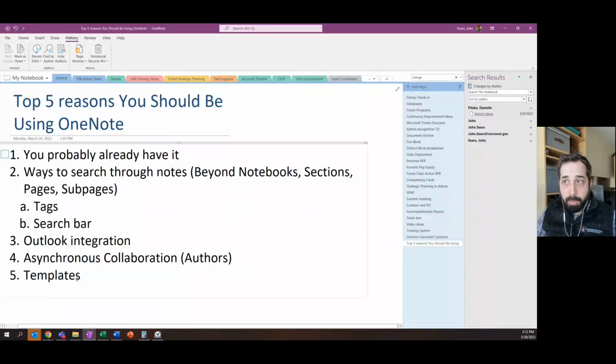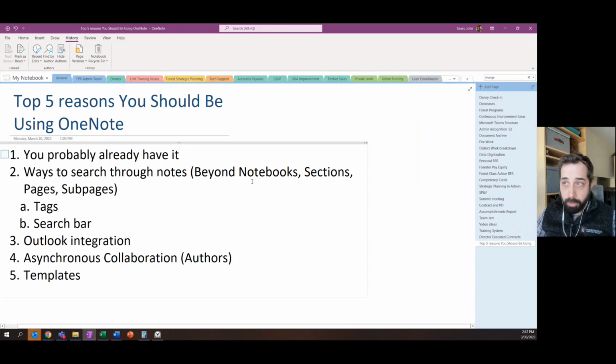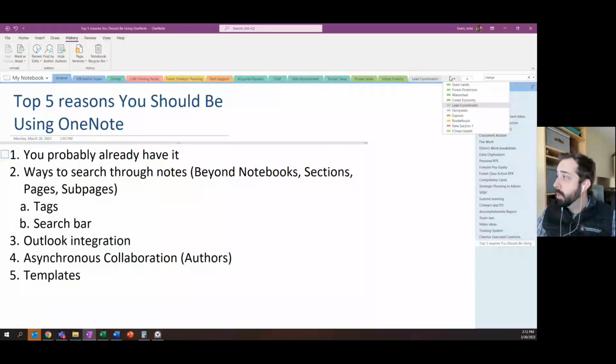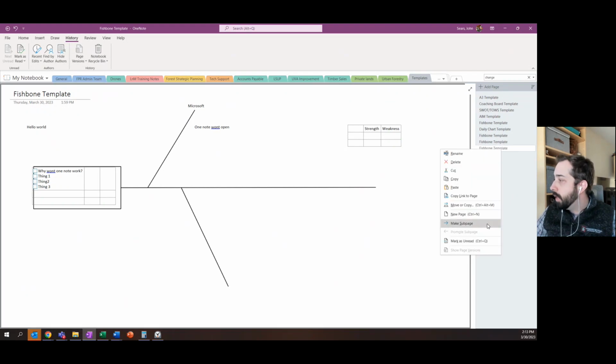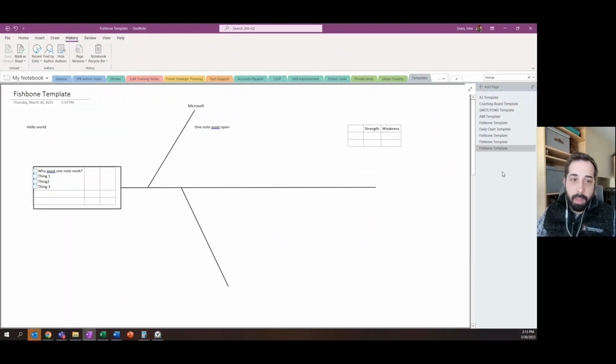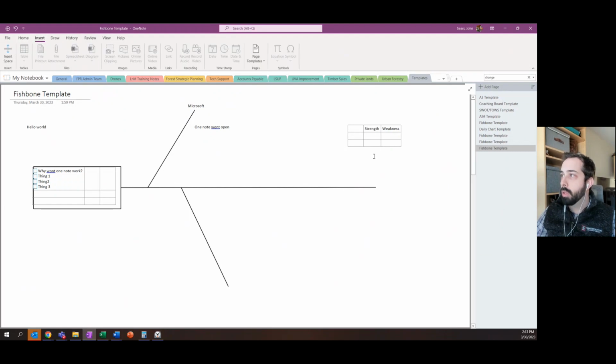The last item that I want to talk about today, and reason number five you should be using OneNote, is templates. Templates are really, really cool. So you can always create your templates just by doing what I've done here. I have a section set aside here called templates, and each one of these pages is a template. But if I want to go ahead and use one of these, I have to grab it and copy it and then move it to the section that I want to do that on. That's a little cumbersome. So we're going to go ahead and we're going to use templates.